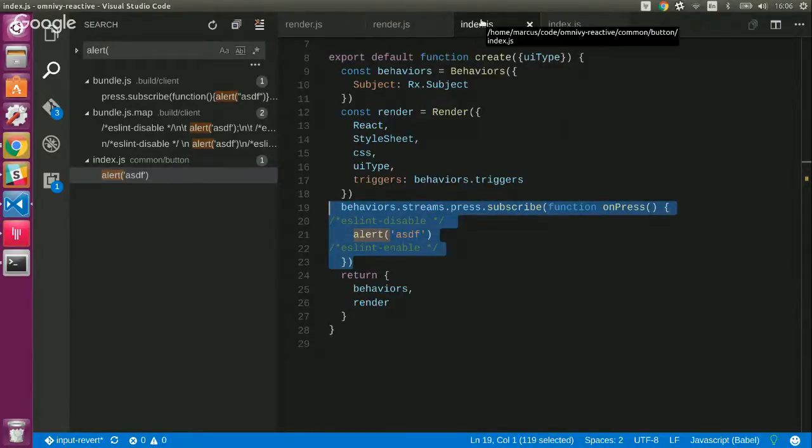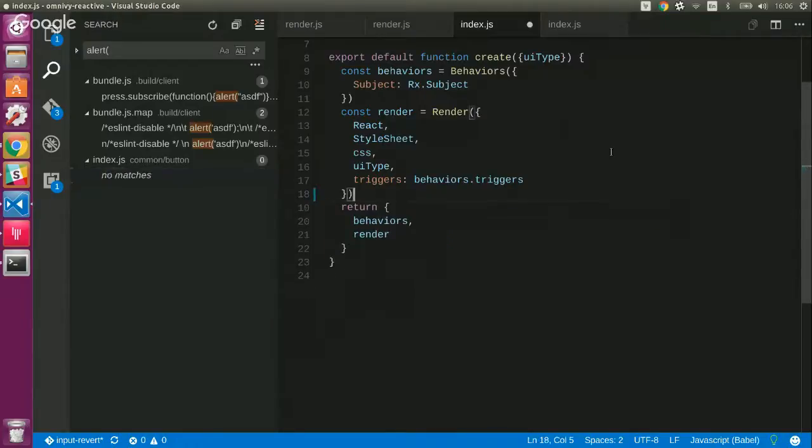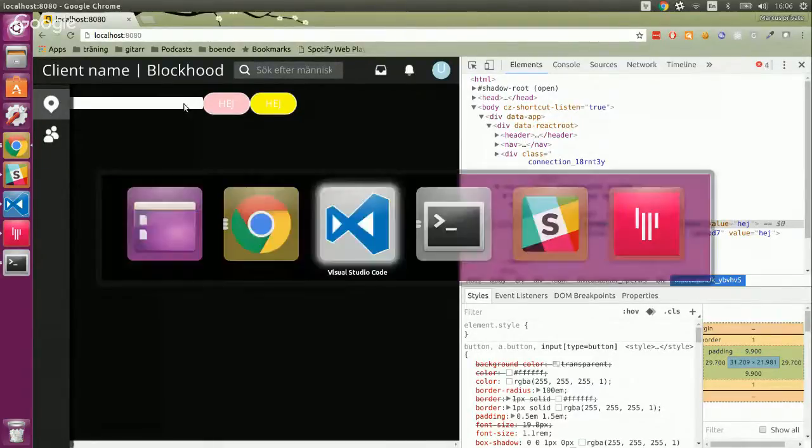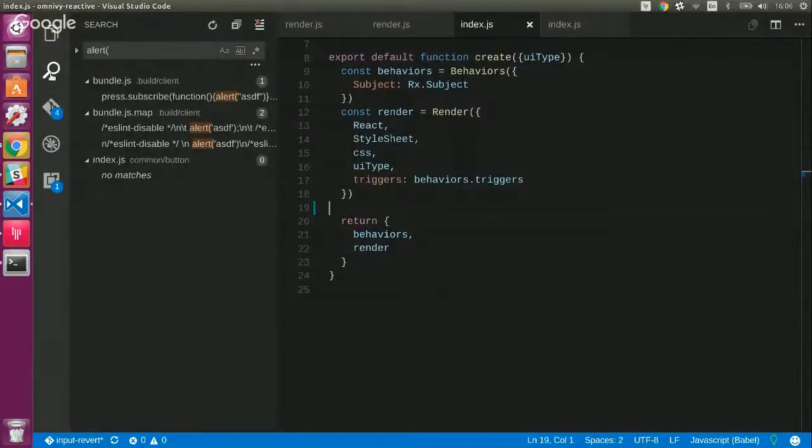Where was this button? Okay, cool. And that's fixed. Now, what happens, and how do I know if anything happens when I press different stuff?